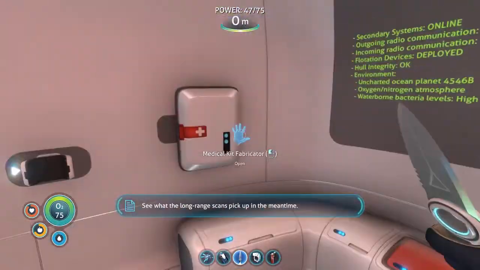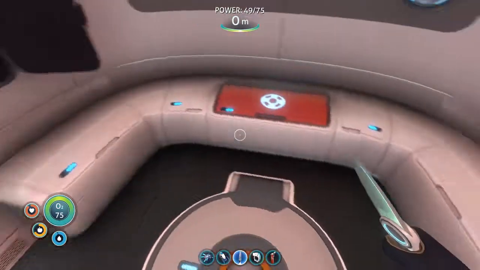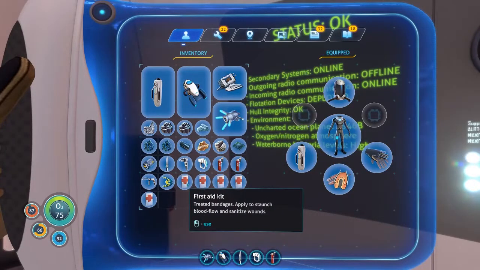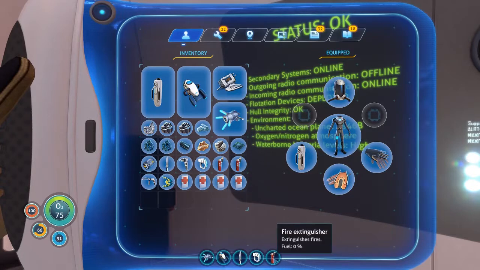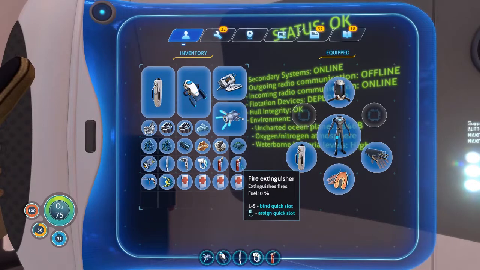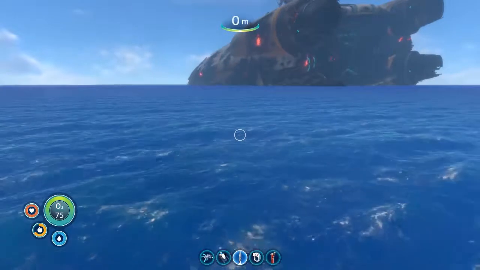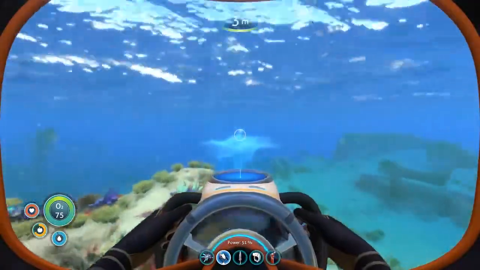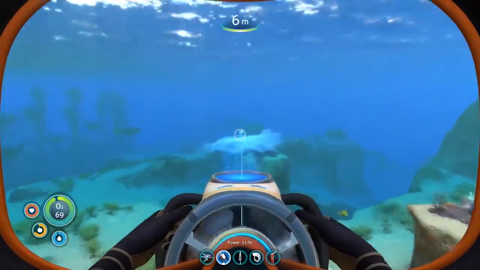Well then. Also, I just realized Zach keeps making first aid kits, even though I don't need all of them. But I can just use them to get rid of them. I do need to swap a new one in. I'll drop one of the old ones of the fire extinguishers. But now to head to the Aurora. This should be an interesting travel. I'm probably gonna skip ahead.